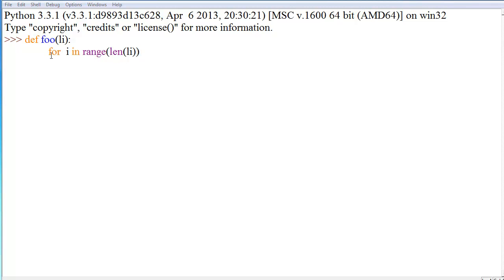So now this will allow us to iterate i from 0 to the length of li minus 1, actually. That will help us a lot and allow this function to do what we originally designed it to do, which is find the index of the word function inside of the list that we specify.